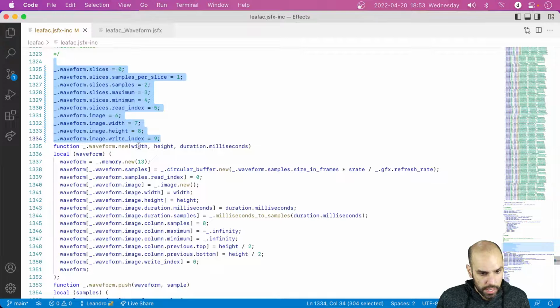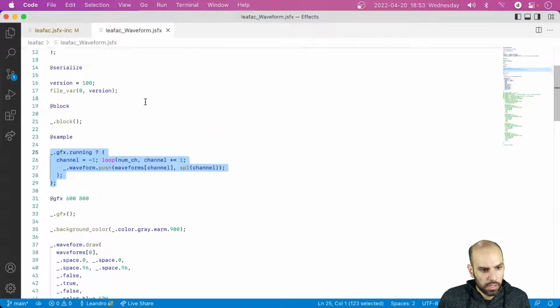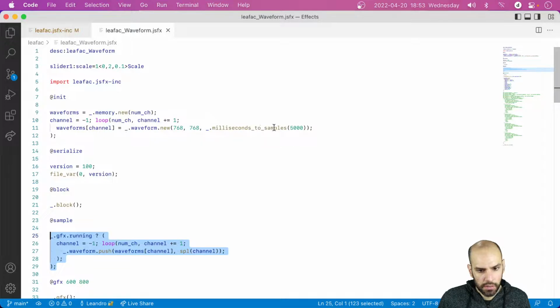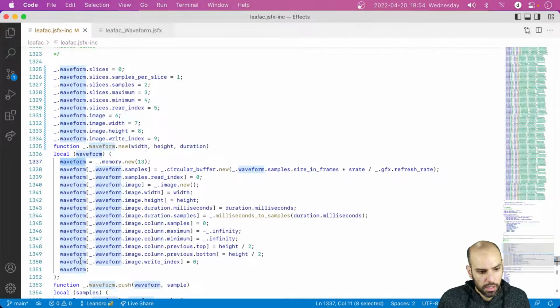Now, when we create a new waveform, it is the duration in samples only. The duration is given in samples. See? When I create a new one, I give the duration in samples. Then I create a waveform local variable that I return in the end. The data structure has 10 parts to it from 0 to 9. Then we need to initialize all of these guys.